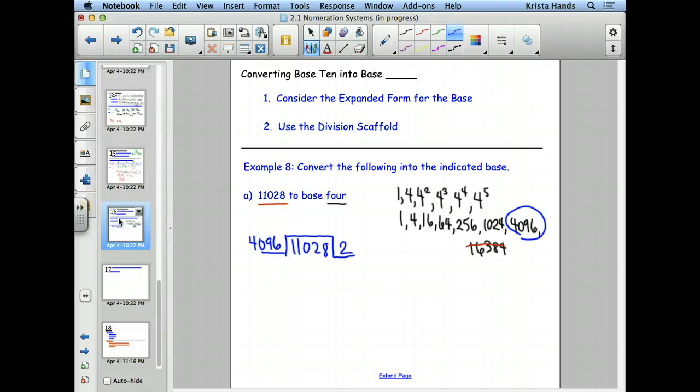What you just found out is this will go in twice, fully. Take that number 2 and multiply it by the 4096. Normally the 2 would be on top here if you were doing normal division. It's just going to go over here. What is 2 times the 4096? 8192. Awesome. And then you subtract just like you would in division. So what is 11,028 minus 8192?